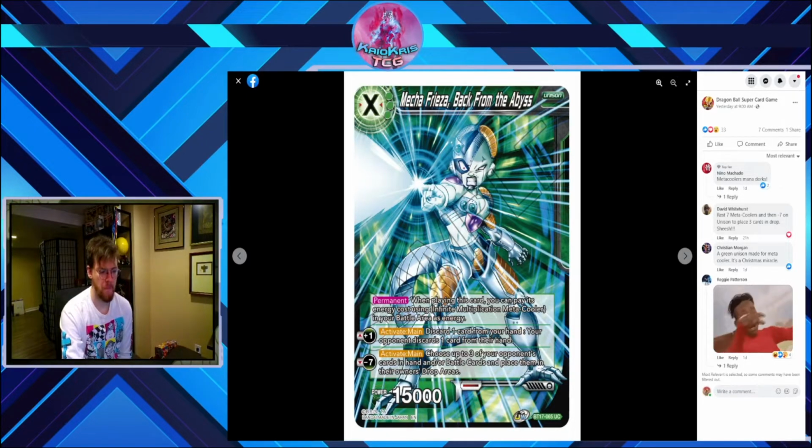It's not bad. Activate main. Discard 1 card from your hand. Your opponent discards 1 card from your hand. I think the bad part about this is that it doesn't say you may. So, like with Dark Broly's effect, it says you may discard a card from your hand, and then if you do, you do X effect. So you could just +2 on Dark Broly and just keep it alive, right? This card you cannot. If you +1, you have to pitch a card from your hand.